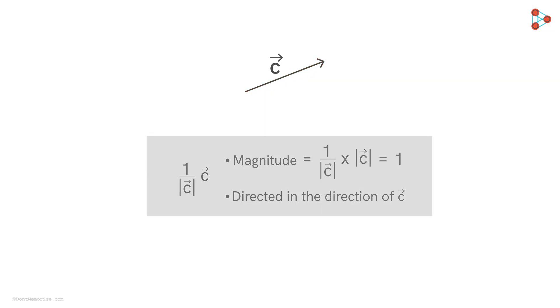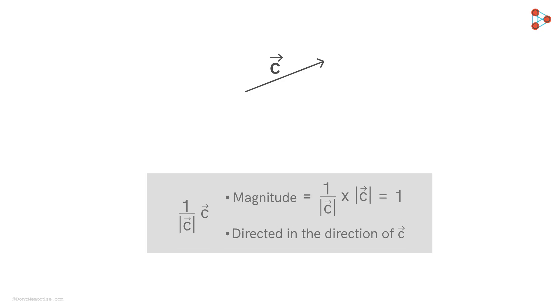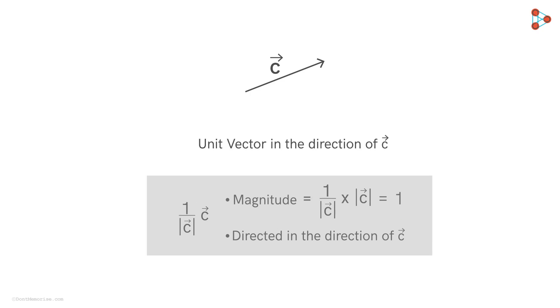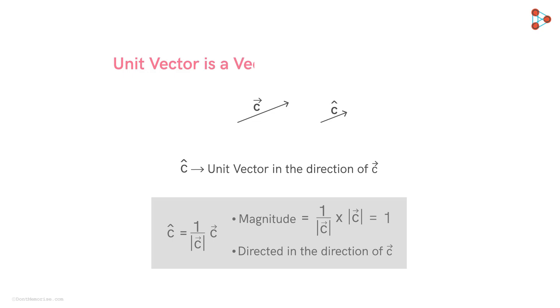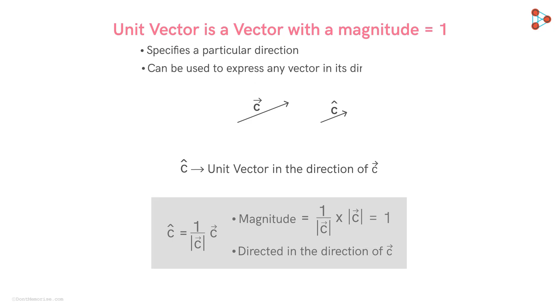So we get a vector with magnitude 1 in the direction of the vector c. This vector is called the unit vector in the direction of vector c. It is denoted by a symbol like a hat above the letter pronounced as c hat. Let's represent it like this with arrow. So a unit vector is simply a vector whose magnitude is equal to 1. This specialty of the unit vector is that it just specifies a particular direction. Therefore, the advantage of a unit vector is that we can use it to express any vector which is along its direction.